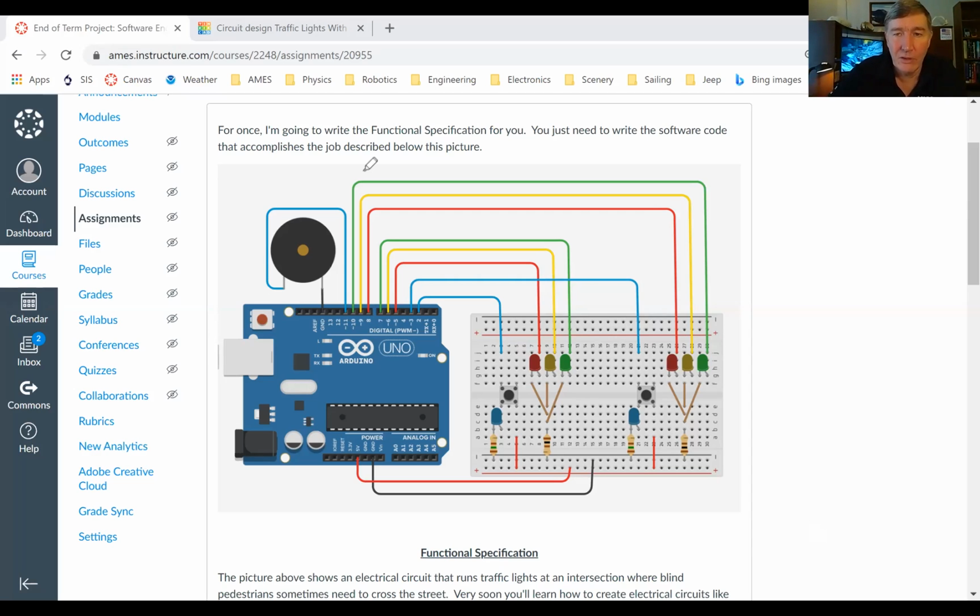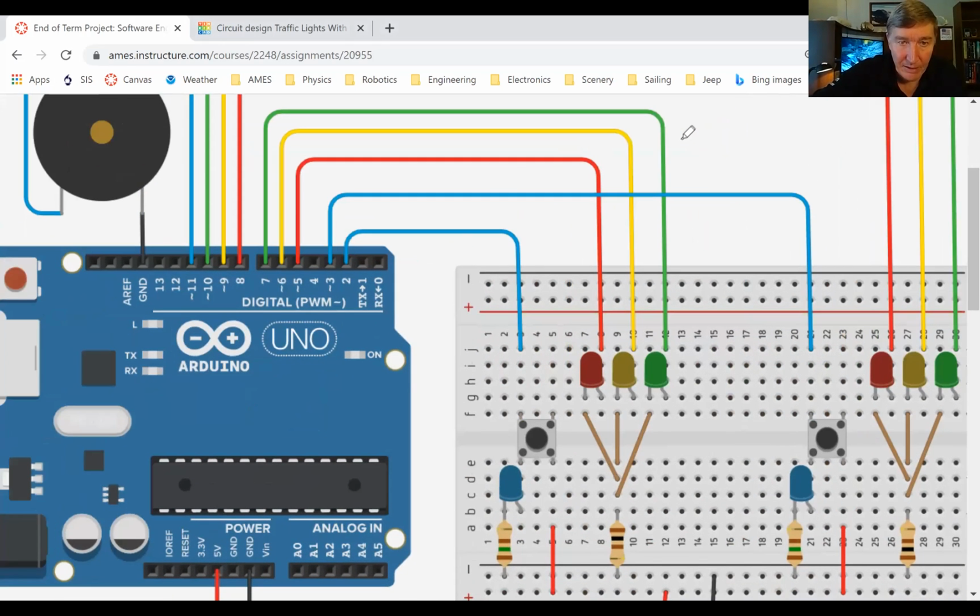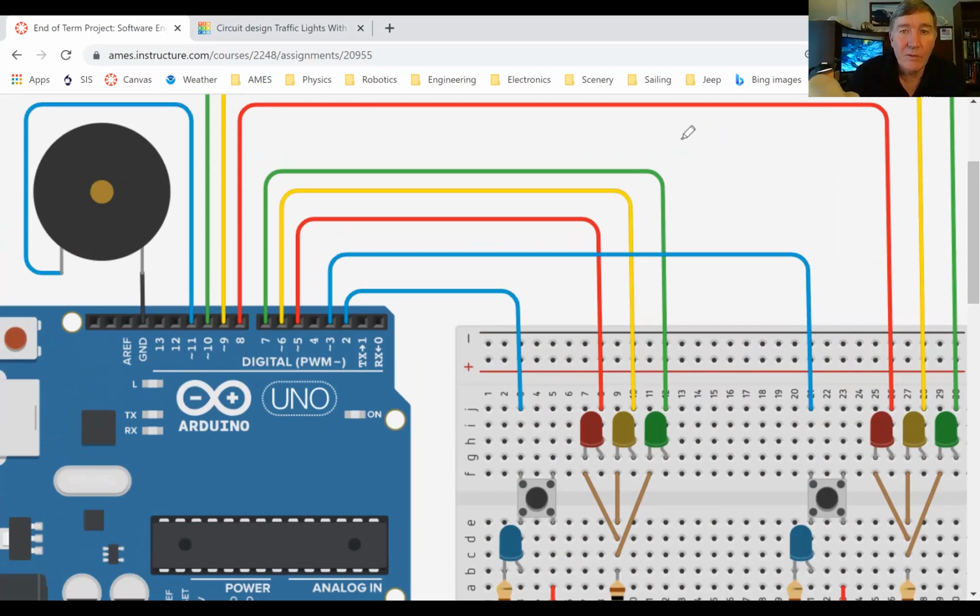Okay, so what I've got here is this is the Arduino, and you can see I've got wires that come out here, or maybe they go in, and they connect up these lights here. Let me zoom in just a little bit here, make it a little easier to see what's going on here. Okay, so let's suppose that we want to tell the Arduino to turn on this light bulb right here.